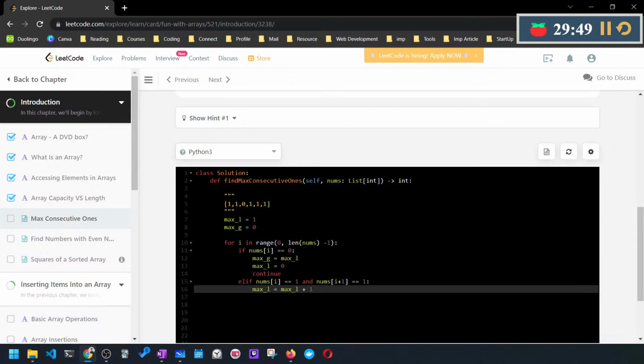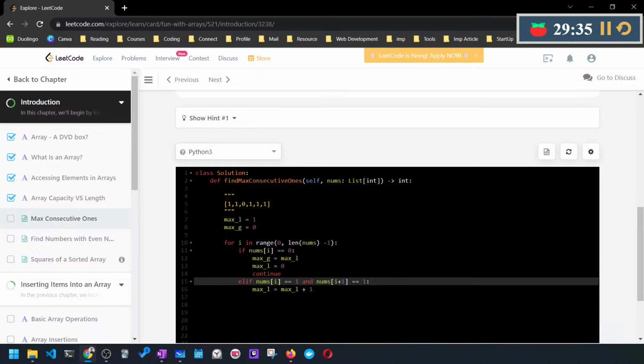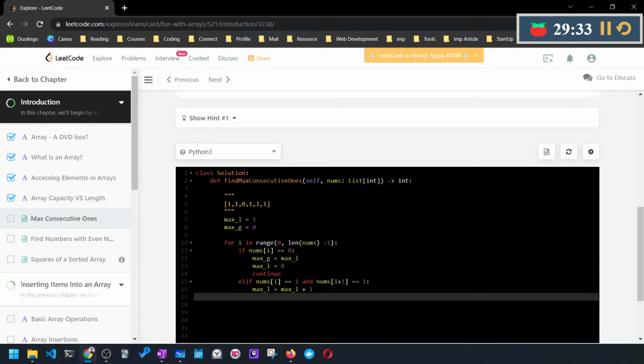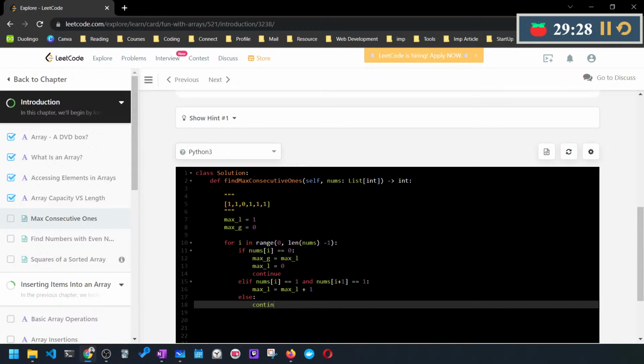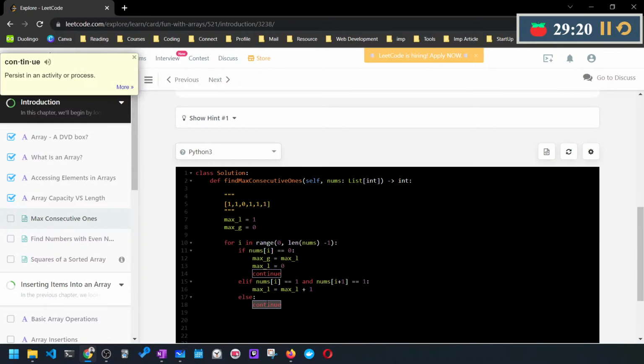Now again it will come over here, but this condition does not match, so it will skip, else continue. So it will come here, the next one is not 1, so it will again continue.